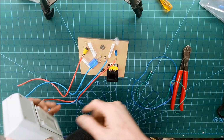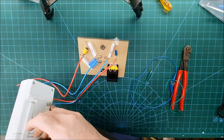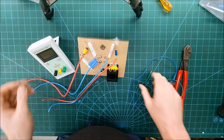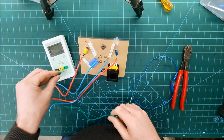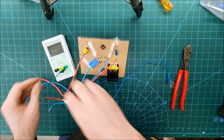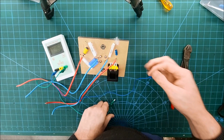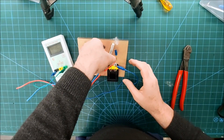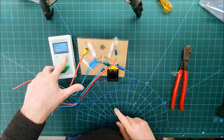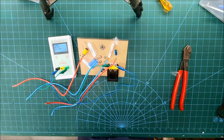So nice to see an air core inductor on the woofer and a decent size. Iron core inductor on the tweeter, although it is in shunt down to the ground, but you'd still want something a bit better than that. So let's see what our inductor is. That's 1.19 millihenries. Check that again. Yep.